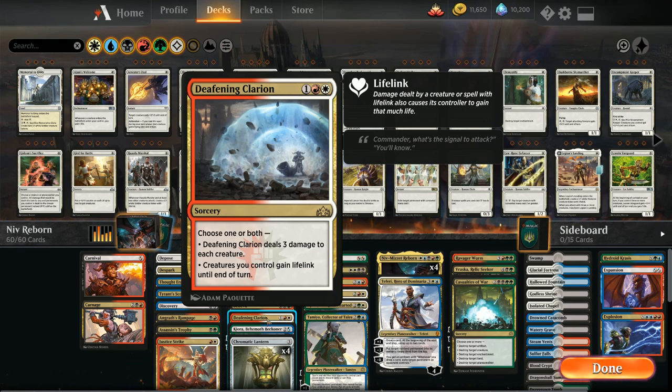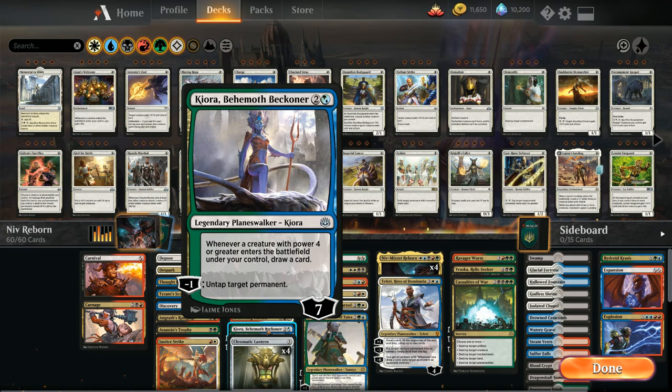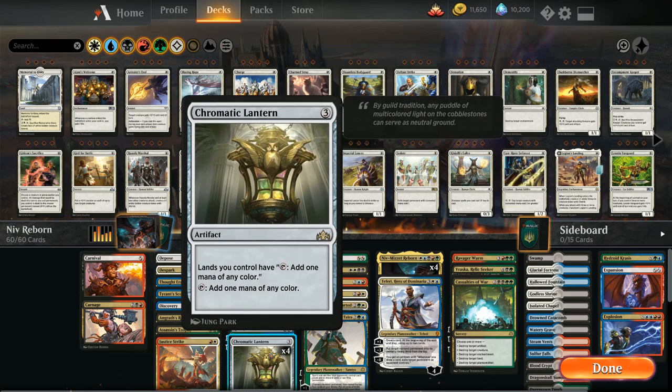And then we've got some ramp and mana fixing with Kiora, Behemoth Beckoner, which can untap our lands to help us ramp into a turn 4 Niv-Mizzet, and then also draws us additional cards whenever we play a creature with power 4 or greater. And then Chromatic Lantern also helps us ramp into turn 4 Niv-Mizzet, as well as fixing our mana for all our other spells.